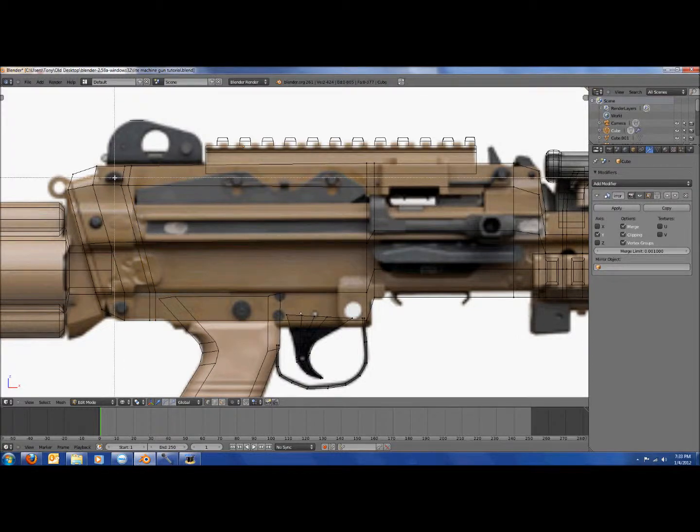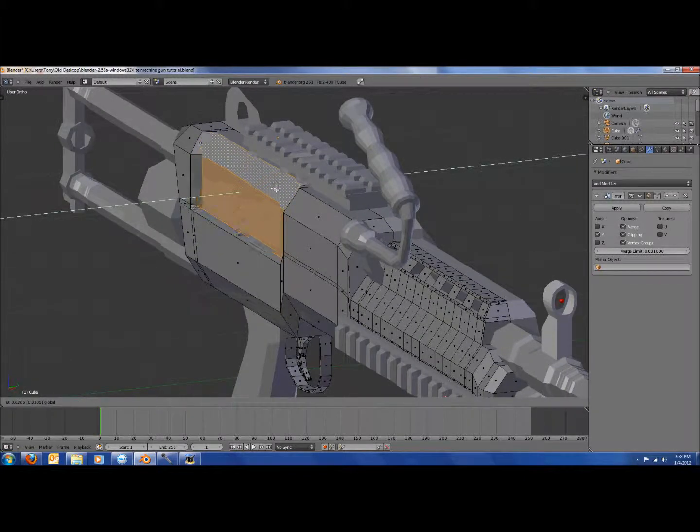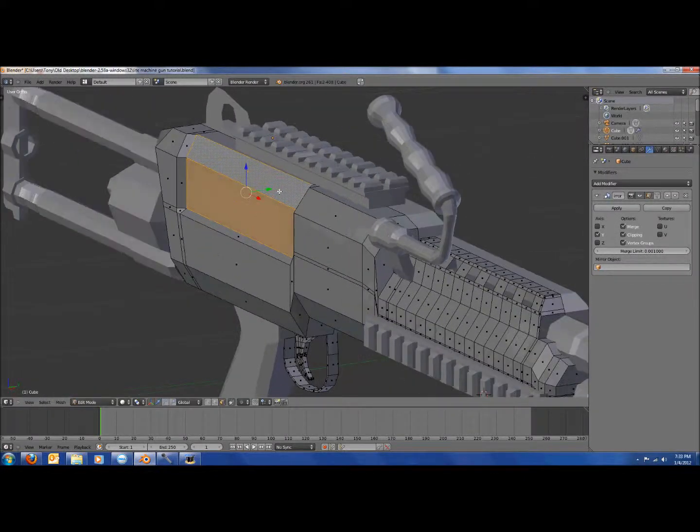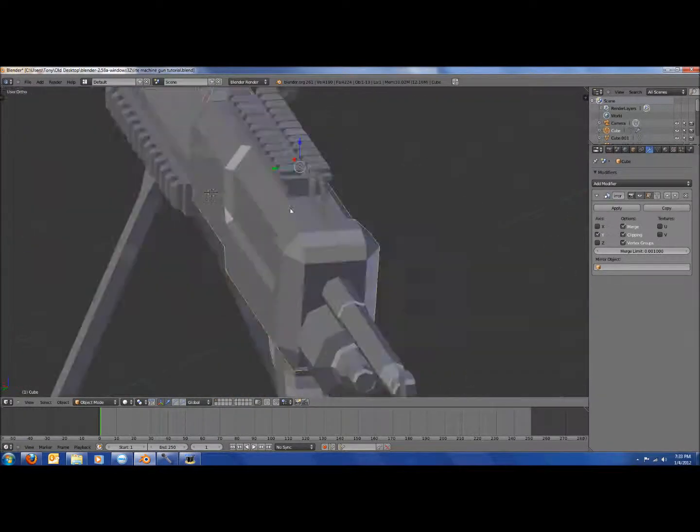So I'm just gonna make this part a little bit straighter, and then go to face. Oh, I know. Before you do that, do Control R to the top and the bottom, so when you move it down it doesn't move the whole thing, it just moves this little square. Then you go to face, select these two, and just sink it in a little bit, not that much. I can't go past that, otherwise it'll look weird.